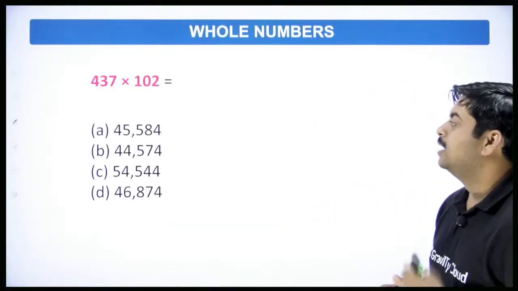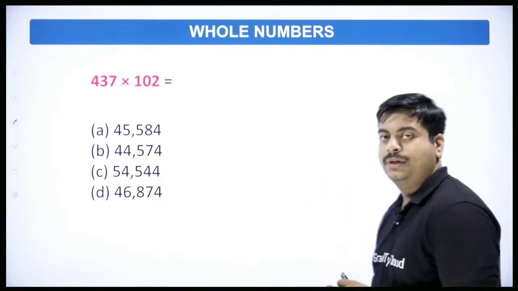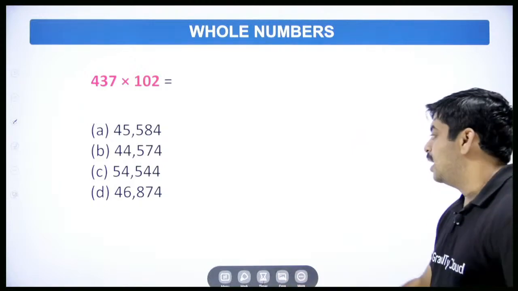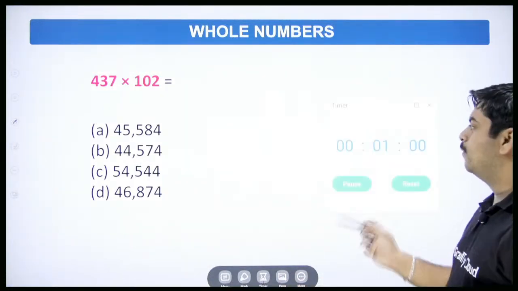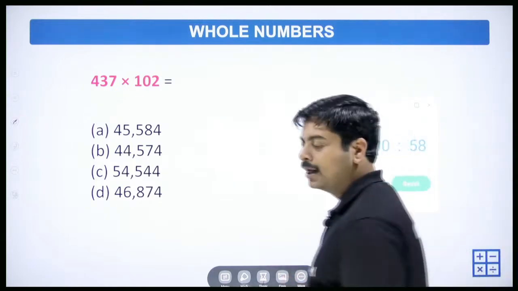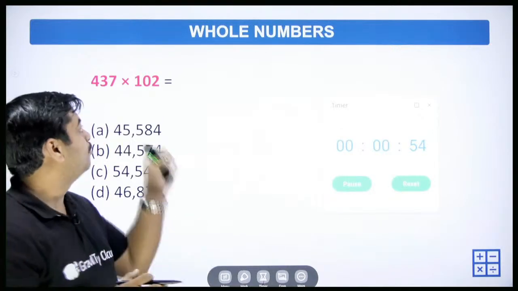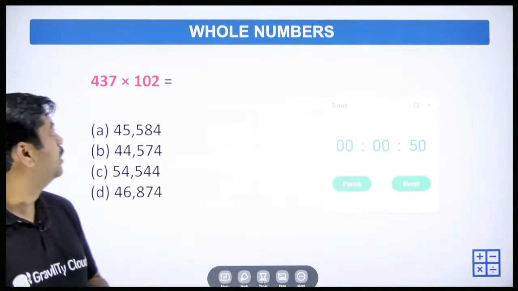Let's start today's session and let's see what is the first question. So the very first question is 437 into 102. So how to solve that? I'm not giving you any hint, so please try to solve that with whatever logic or tricks you know, or else just go with the normal multiplication. After that, I'll tell you the trick behind that, how to multiply these two very simply. Right, so please try that.